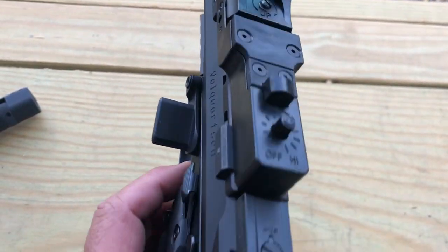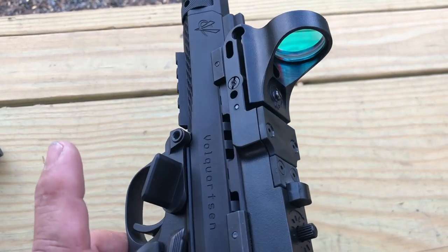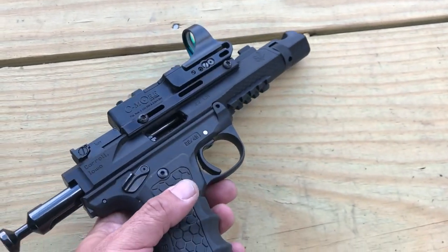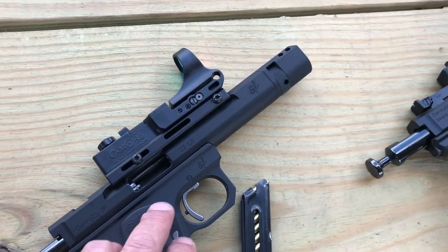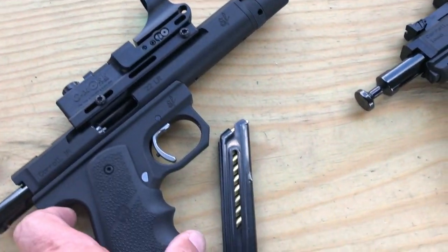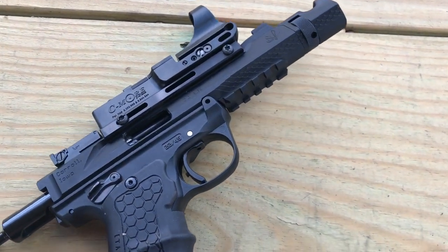What else? I went to Stippling Gunworks and bought my thumb rest for this gun, which bolted right up, no problem. And I love that as well. You can see that there's a Picatinny rail cut into the bottom of the gun, which comes with it. Same thing on top, which my sight is mounted to. In fact, all of the barrels I got from Volquartsen have the top Picatinny rail. They did not have the bottom rail on the other two guns. You can see the two screw holes to mount one if you wanted it for any reason, flashlight or laser or something to that effect. But they just went ahead and put it right on this gun. So it's already there, one less thing to think about.